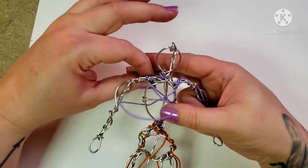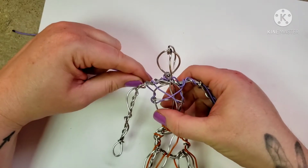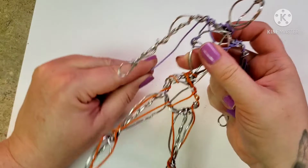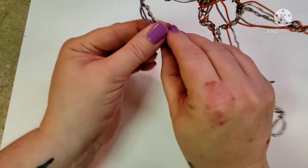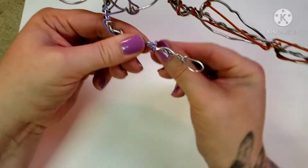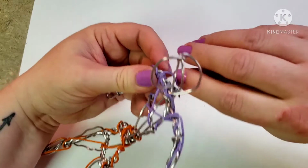Your direction of your wire could be symmetrical. Kind of makes sense since the body is symmetrical, but it doesn't have to be. All right, I think that's okay. All right, shoulder, bicep. Oh, it's going to get a 3/4 length sleeve and come back up because that's all the wire I have. Sometimes you have to be conservative.